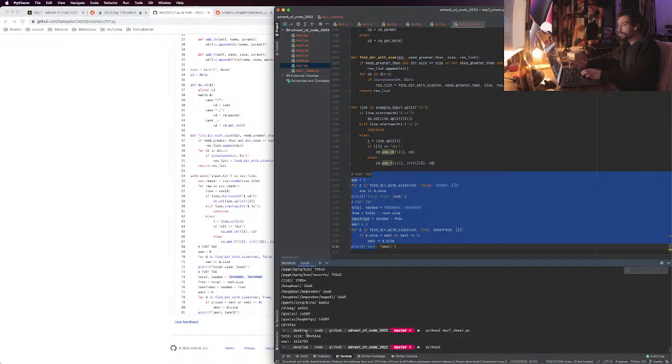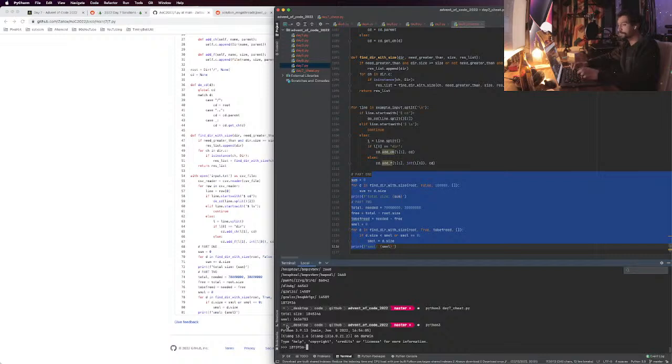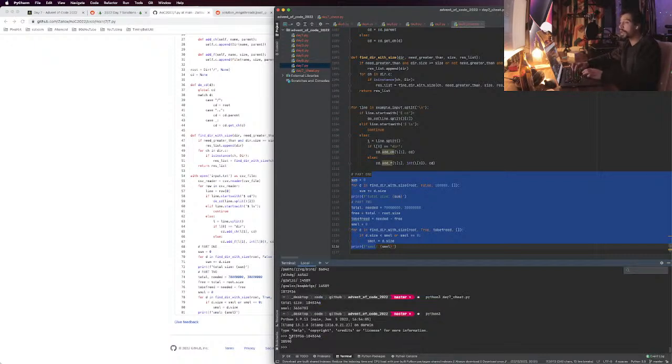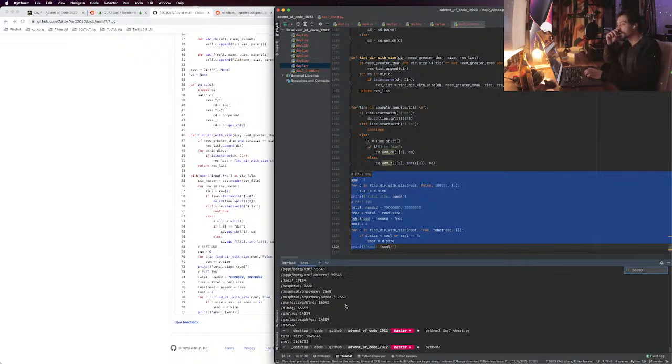Now I'm gonna do some real smart math, figure out the debug. 503 minus this guy. Okay. What is this thing that has this size? No? Nothing?